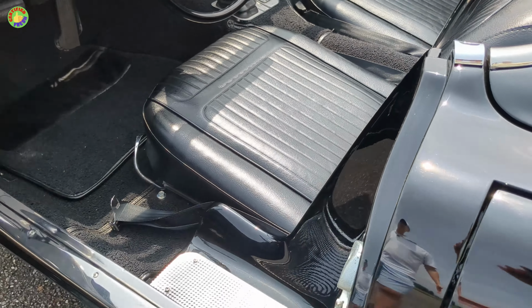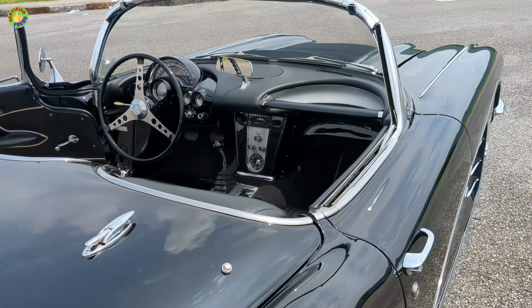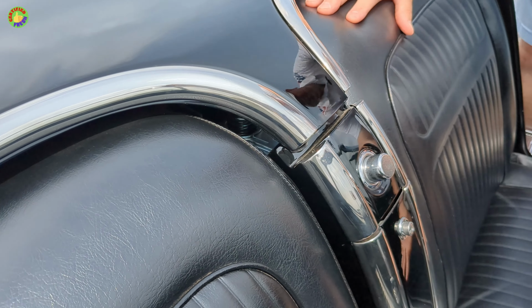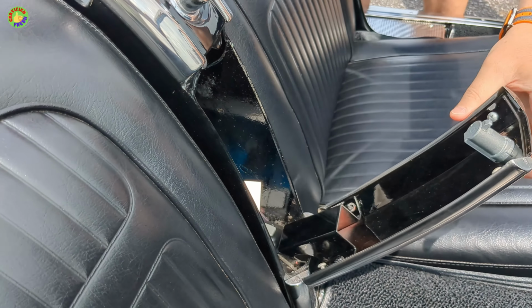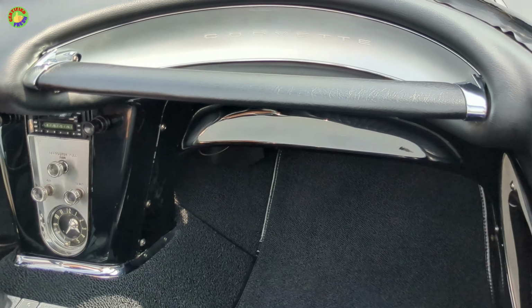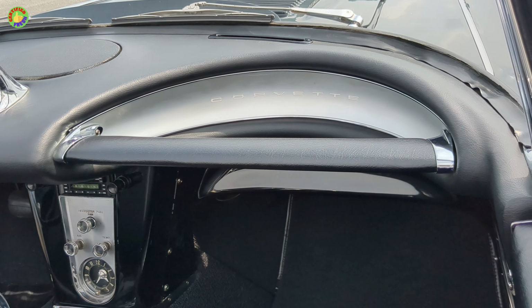Now, the car does have a full, similarly painted hard top, and then it also has a soft top that's underneath the little door here. So you can exit and get the soft top out. And then you also have this really cool glove box. For all your things. That's right. There's not really room here because the bar's here. That is the bar that you can hang on to. If you don't, you're going to slide around in here. They're not very sophisticated seats.